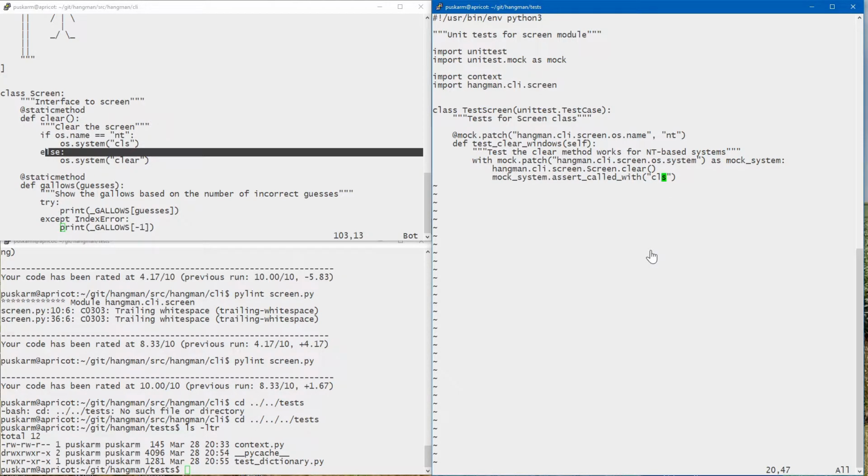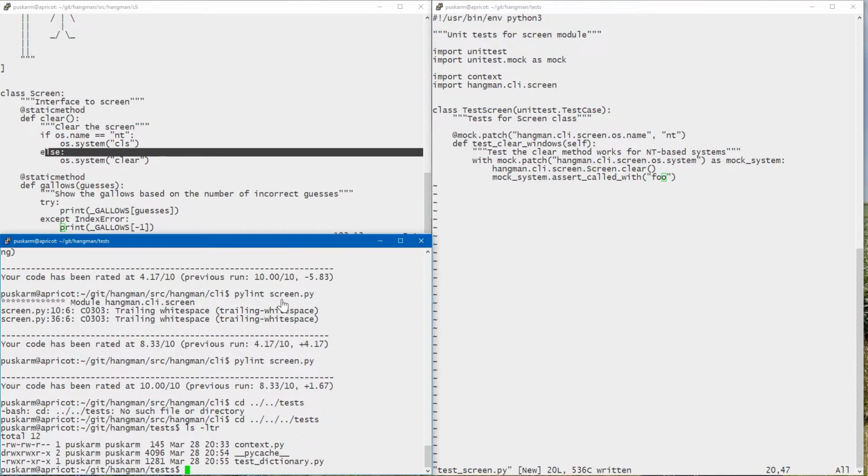Now here's a little trick. When you're writing unit tests, and you're not 100% sure if you've written them correctly, write them to fail first to make sure. Like this assert_called_with can be weird to use. I want to make sure that it's being handled correctly. So I'm going to assert that it was called with foo. This test should fail. That way I have a better idea that it's working the way it's supposed to be working.